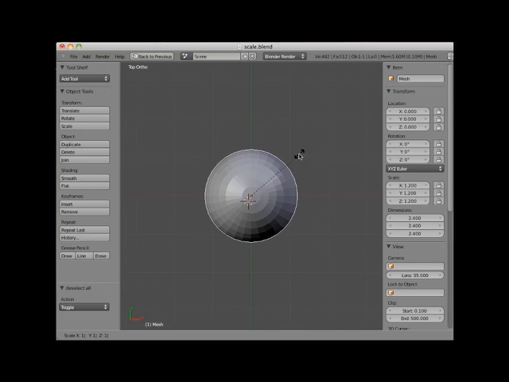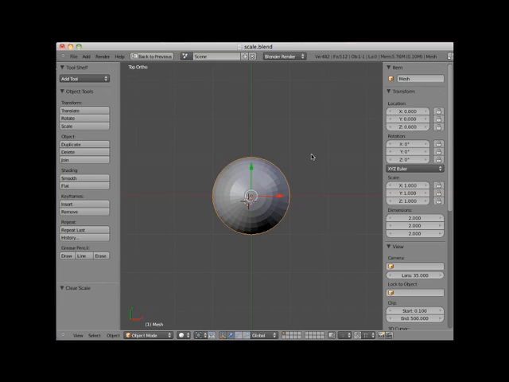I will left-click to set the scale. I'll press Alt-S and return the scale to X, Y, and Z equals 1, and numpad 1 into front orthographic view.